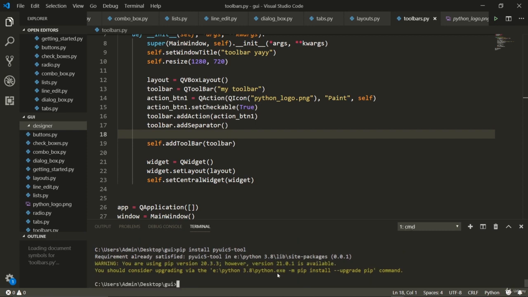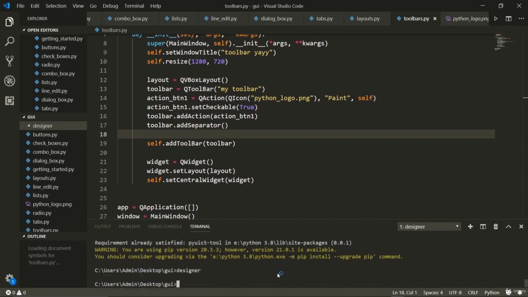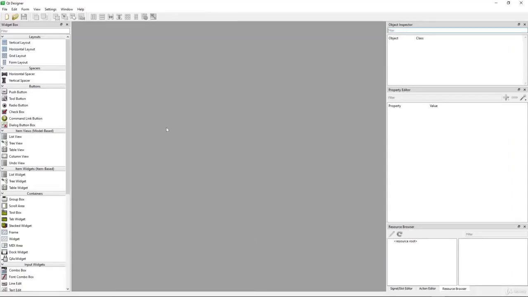Now, how do you access Designer? Well, when you have installed it, this will be saved in your path, and you can just type in Designer, and Designer will open up, as you can see right here. Now, this is the main screen right here where you can make new front-end applications. On the left, you have different layouts, different spacers and different buttons that you can use.